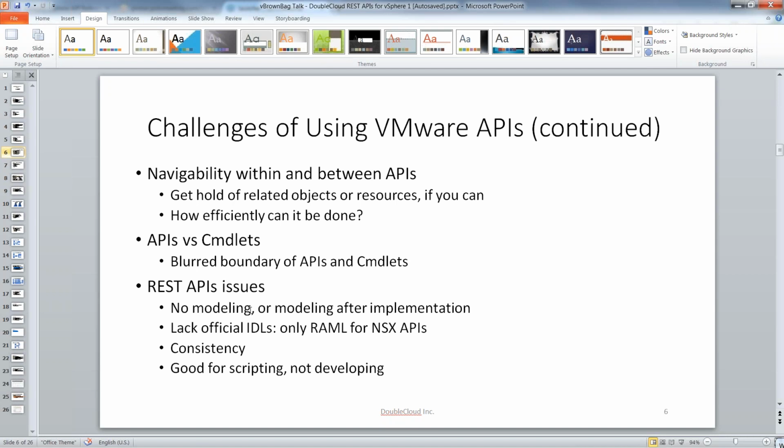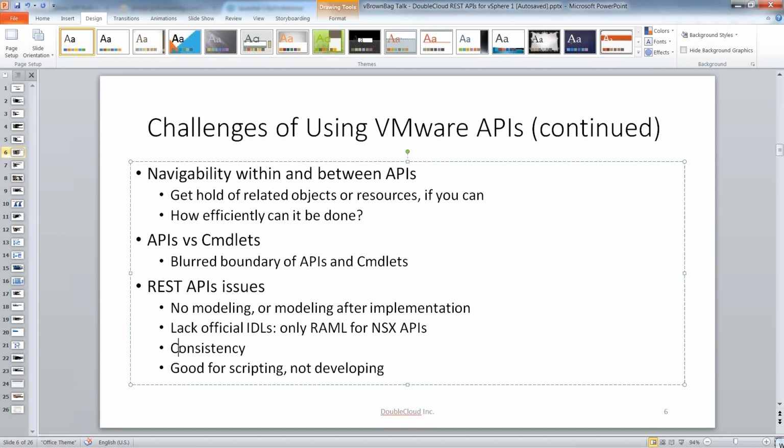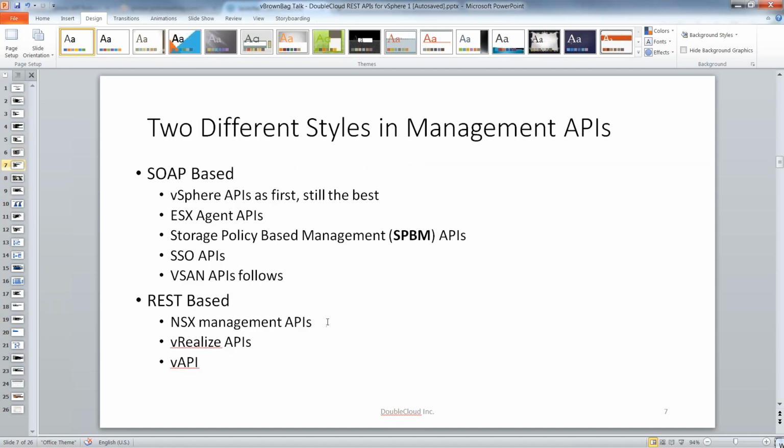Even though overall it's complex, it's complex by its very nature, right? The other thing is the official IDL. Among all the products, I only find that NSX has a RAML API out there. And then there's the consistency across different APIs, right? So all sorts of things out there.